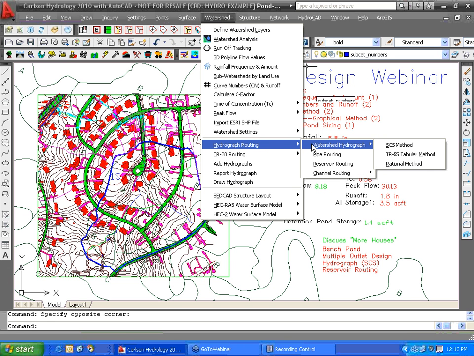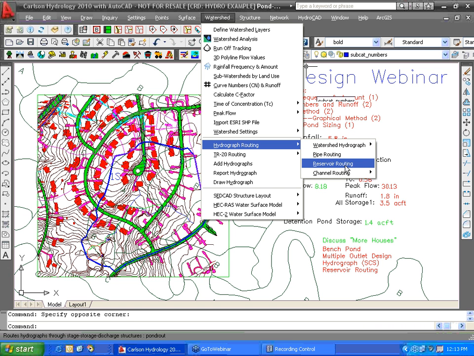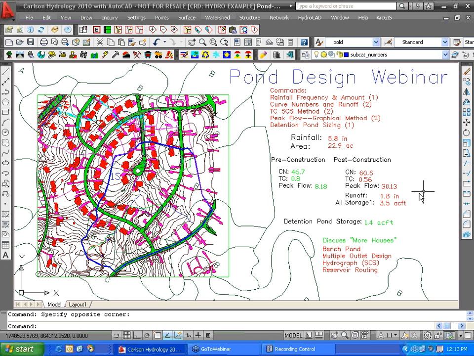Go to Hydrograph Routing, SCS method, to get a hydrograph file of the post-construction runoff, and then use that as an input into reservoir routing through a designed pond with outlet structures, which give you a stage storage curve and stage discharge curve, which then, through the reservoir routing command, lead to final verification that you've got the right stage discharge to reduce your post-construction flow from 30 CFS in this case down to 8 CFS, the pre-construction condition.